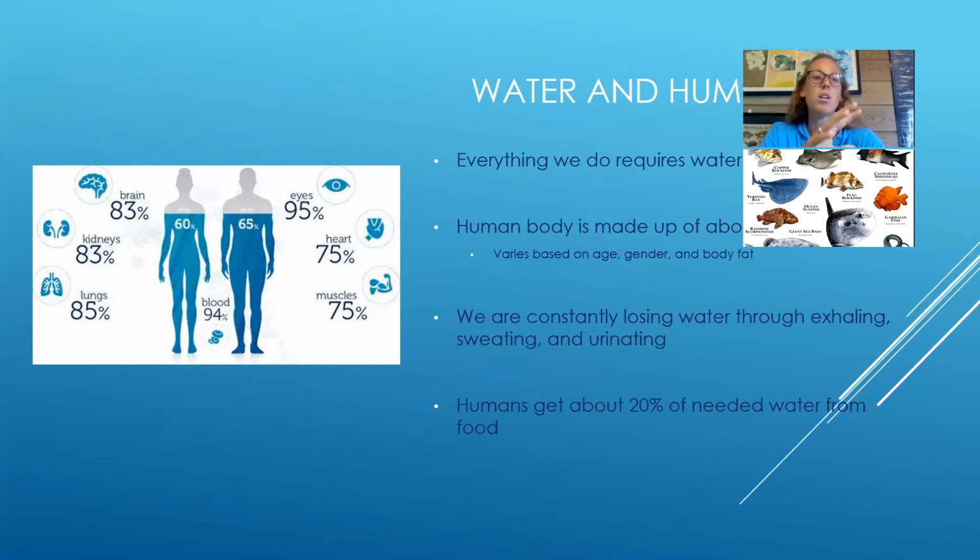And then it breaks down, if you look at the photo on the left, the different organs of your body, which ones have the most water in them. I was surprised with the eyes. I thought for sure our brain would have more water than our eyes. So I was very surprised by that. And of course, our blood has a lot of water in it as well.